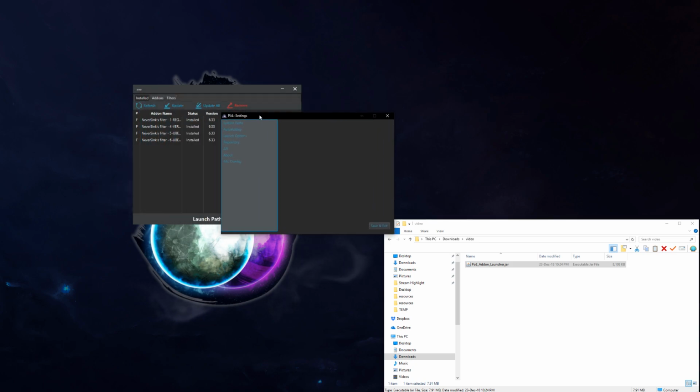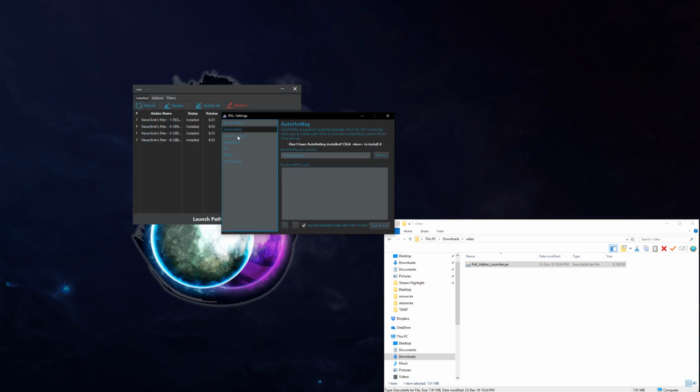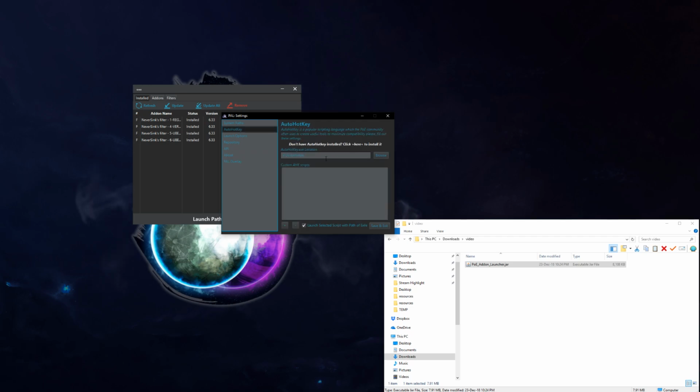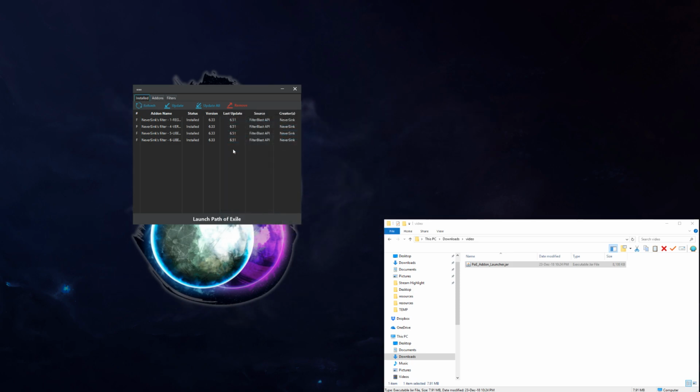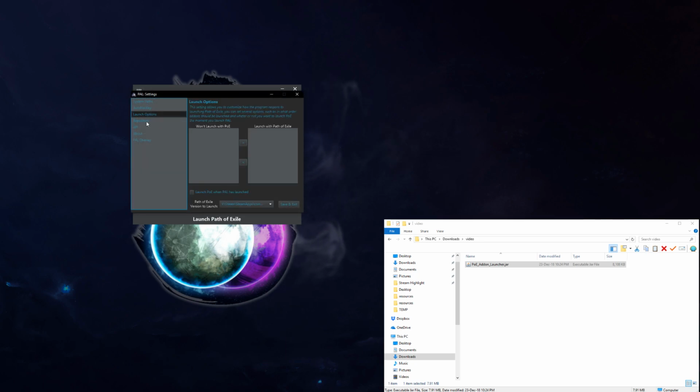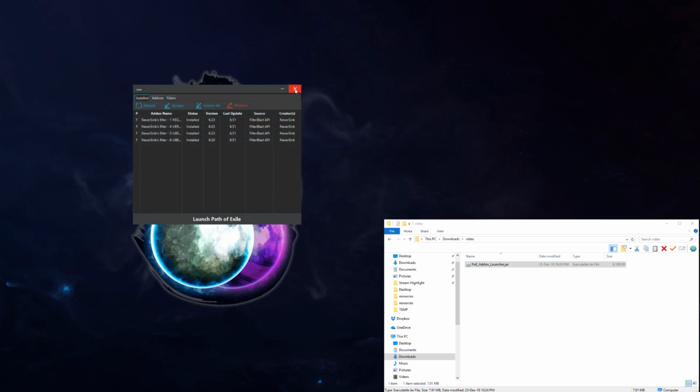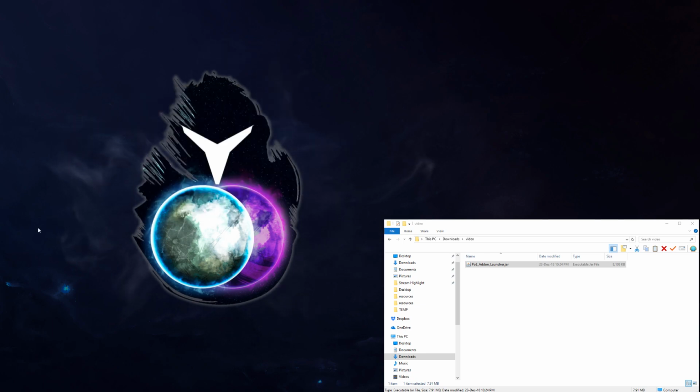But I recommend you go into the settings here and you just fill in all of these things. And make sure you have AutoHotkey installed. A lot of add-ons use that. And yeah, just click launch Path of Exile and you'll be off to the races. I think you also have to select your preferred PoE version. Yeah, this one. Make sure you set that. And that's about it. Actually, let me show you one more thing.